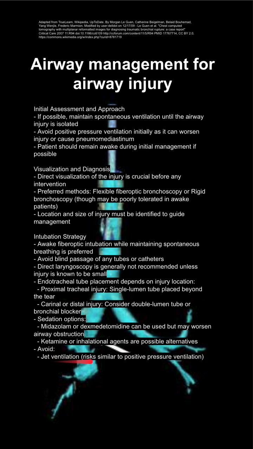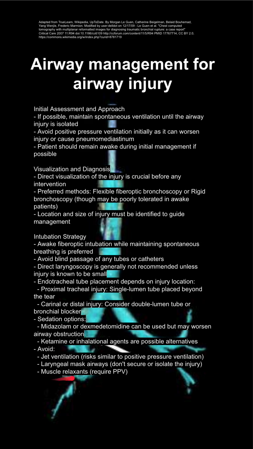You want to avoid jet ventilation. You have similar risks to positive pressure ventilation, which you wanted to avoid because it can cause pneumomediastinum or can worsen the injury. You also want to avoid LMAs. These do not secure or isolate the airway, and you usually place them blindly without direct visualization, so you might not be passing the airway injury.